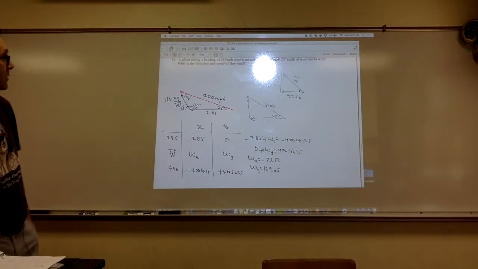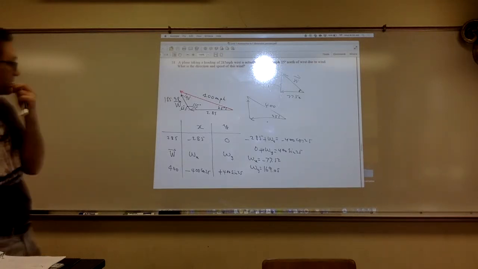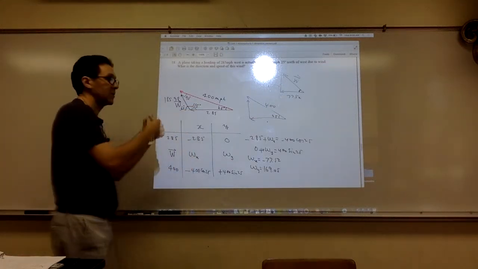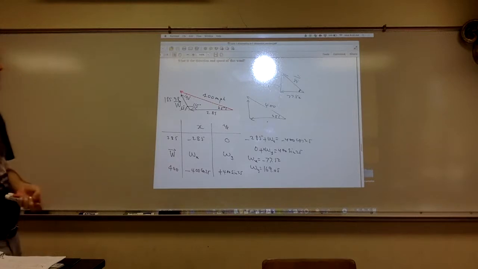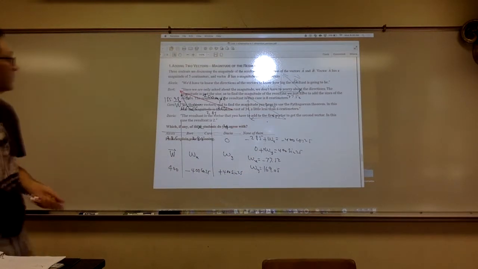Okay? So, you only do this law of cosines if you're only dealing with a triangle. Okay? And you have to pay attention, be careful with this. When you find the angle, you have to go back to the triangle and make sure that it does make some sense. Okay.